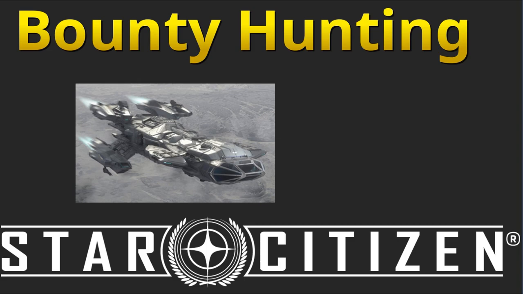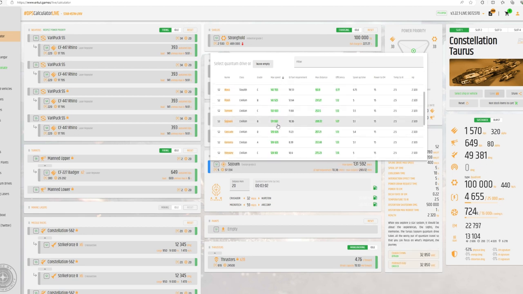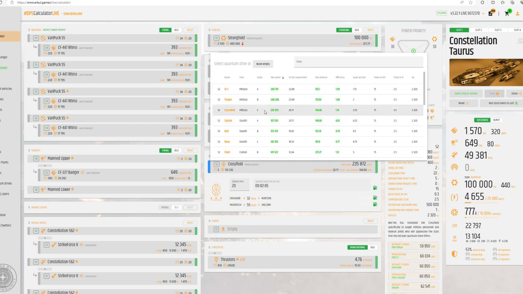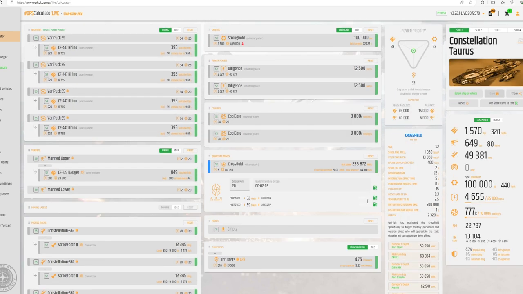Let's start with the bounty hunting. I head over to Erkel to show you the configuration of my ships. The first thing you will want to change is the quantum drive. The Bolon it comes with is one of the slowest variants that you will have. On the other hand, you have plenty of quantum fuel on board. So you best equip a military variant. I usually go with the Crossfield because it's most accessible.